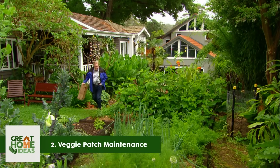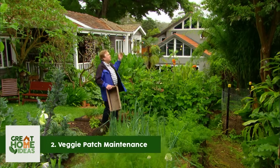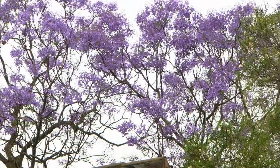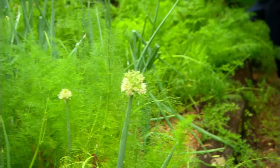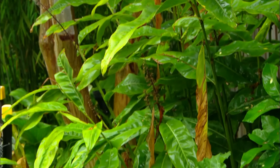Well, spring has just about had its day and summer is definitely on its way, although you wouldn't know from this sort of weather, but I can see the jacarandas are in flower, so summer's coming around the corner. Time for my last spring harvest and ready to get the beds prepared for the summer crop.